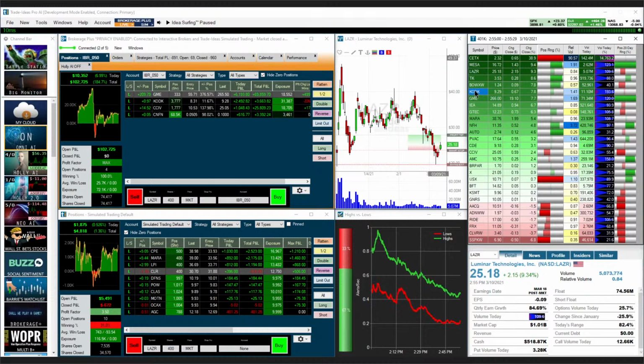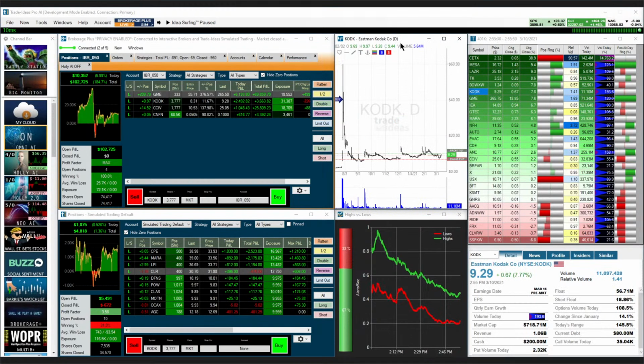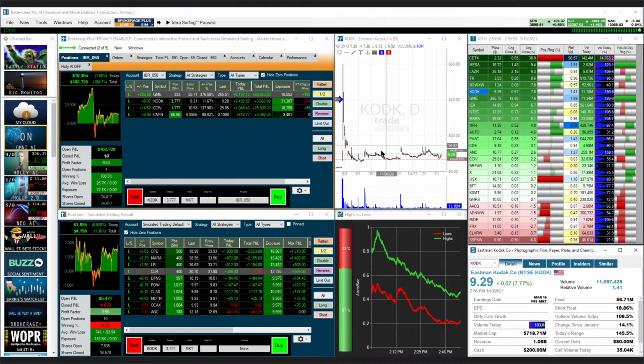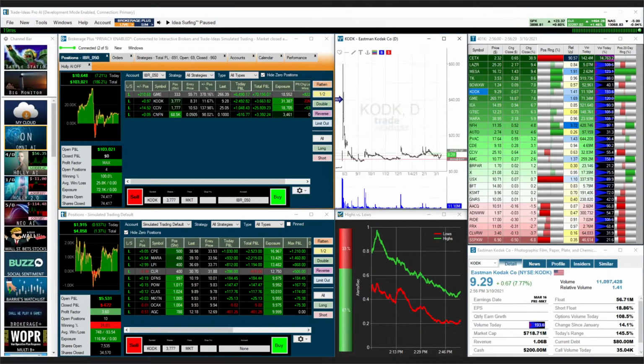The other thing I wanted to show you is Kodak, and how Kodak, and actually so many of these, are similar to this GameStop situation. Take a look at this. Once again, you think the market's efficient? Hell no. Don't believe what they tell you about the random walk and the market's efficient and no one knows anything. Look at this price movement in Kodak. And again, this was not my original entry. And notice how, kind of like GameStop, do you see the similarities? There's no surprise here. Look at it.